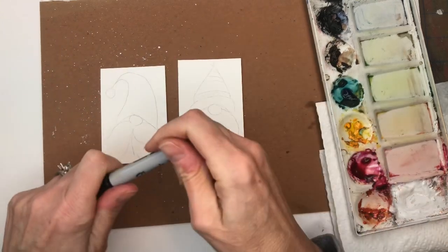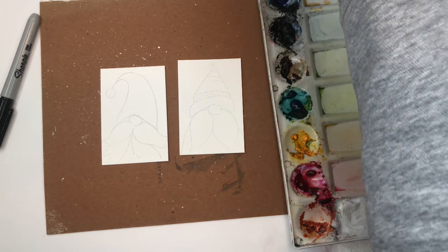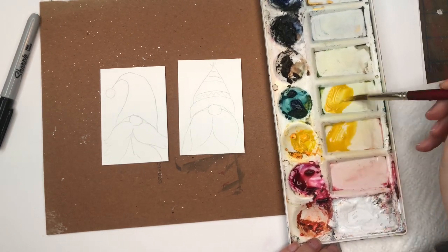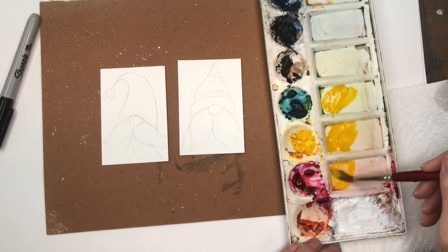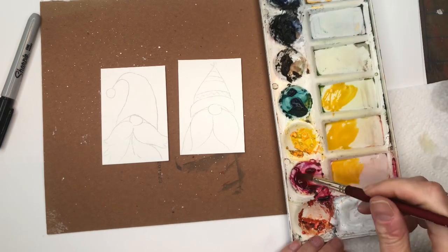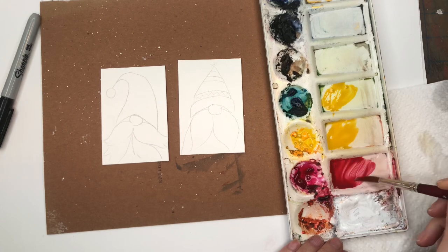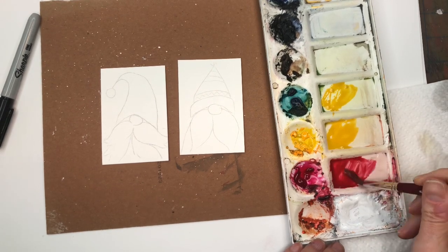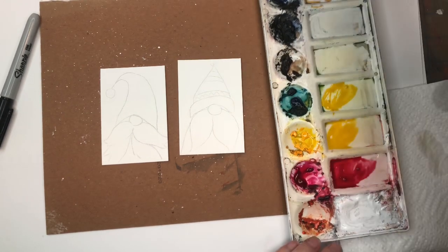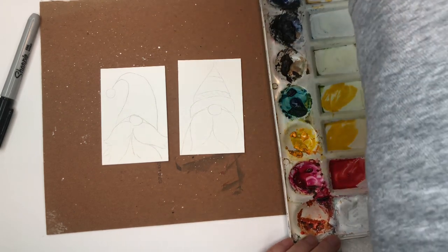So I've got the two drawings here. I try to work simultaneously when I'm doing similar colors. So I'm going to mix up some reds. I like to make my red. I'm going to use this cadmium yellow deep. I'm going to put some over here and here for green, and for red here, and yellow. So cadmium yellow deep and quinacridone magenta make a nice pretty red. Look at that, like a pinky red. You can always add more yellow to make it a more real red, but this way you have an option. I'll add a little more yellow, it gets a little more red.